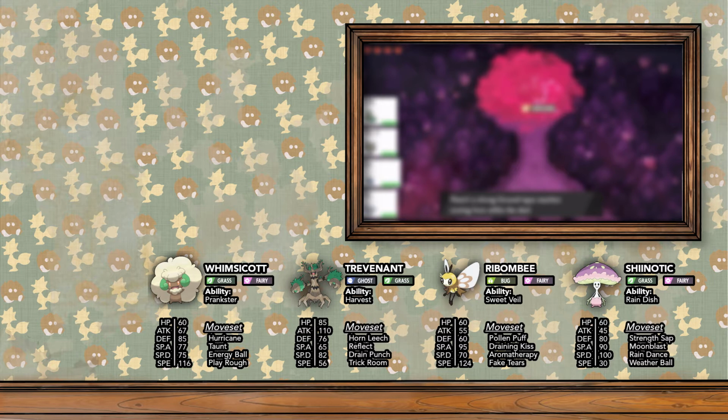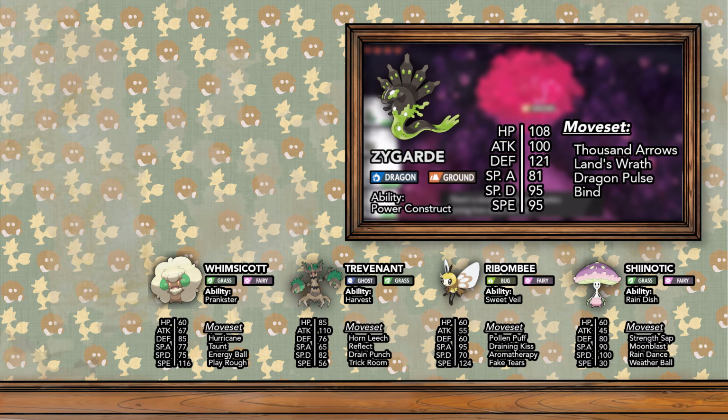Pollen Puff can be used to heal your allies, and Fake Tears can be amazing support for any special Ice-type attackers. At the very least, it can possibly make Ribombee's next Draining Kiss a little more effective. And then Shiinotic can switch between an aggressive and supportive role. Strength Sap can lower Zygarde's attack and regain some HP, or deal some respectable damage with Moonblast. Far from the best, but 122 to 146 is better than most other Pokemon can deal.